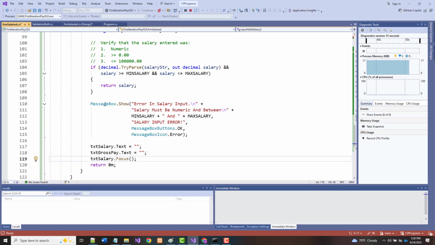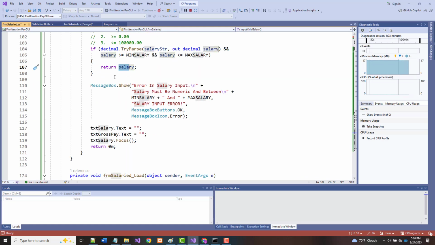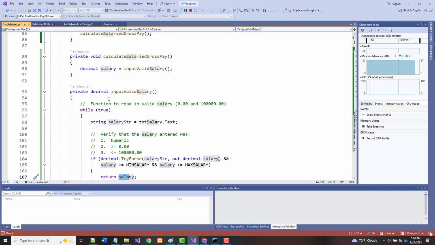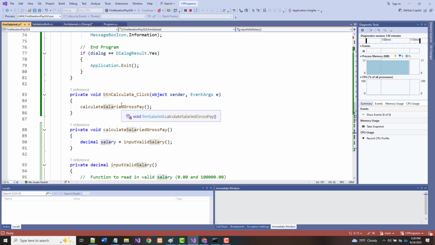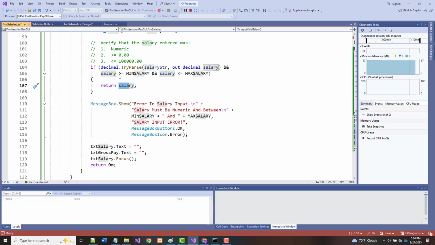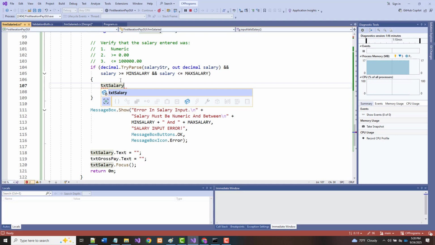So that's if there is an error. So in this case, we should be returning the salary. So we can come in here now and say txtSalary.Text equals salary.